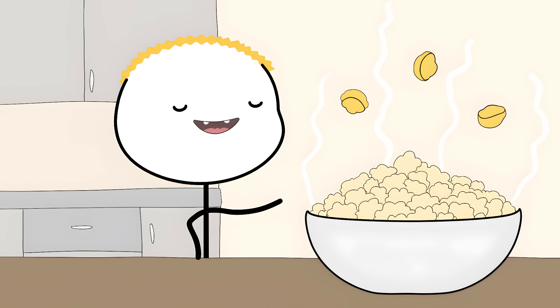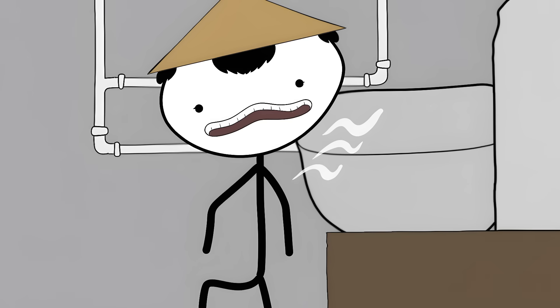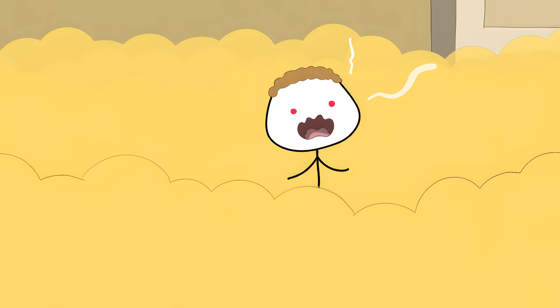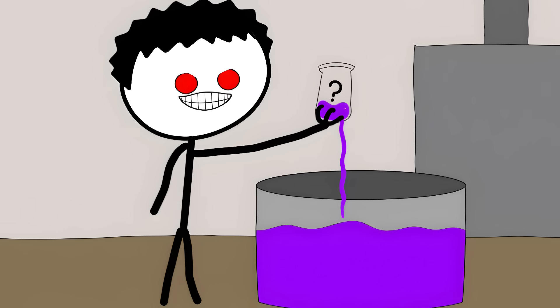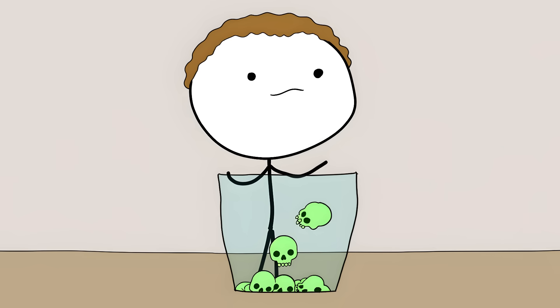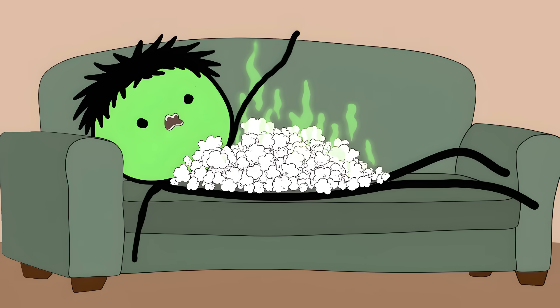That amazing smell filling your kitchen used to come from a chemical called diacetyl. It was so toxic it gave factory workers popcorn lung, a rare but serious breathing condition — workers were literally destroying their lungs by breathing in butter-flavored air all day. The companies changed the formula after that PR nightmare, but they just replaced one sketchy chemical with another. These chemicals build up in your body over time — your body is like a human landfill collecting these toxins with every bag you pop.